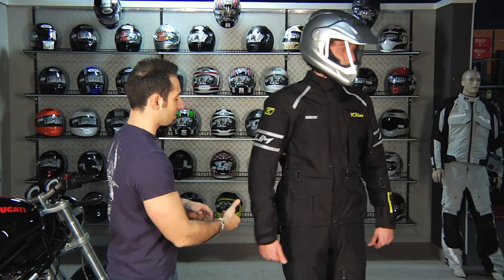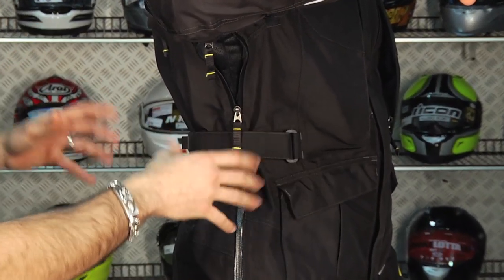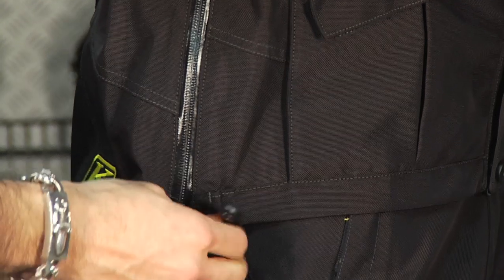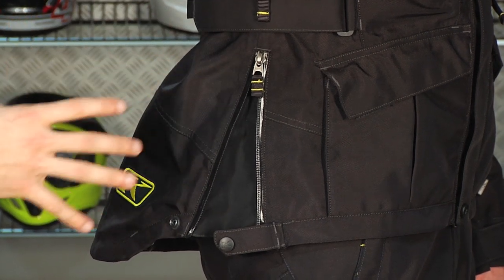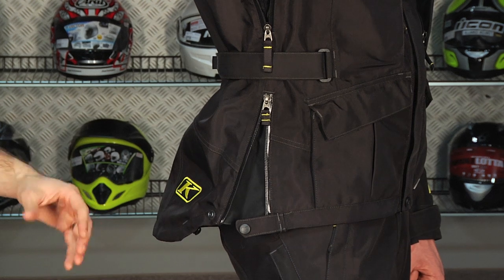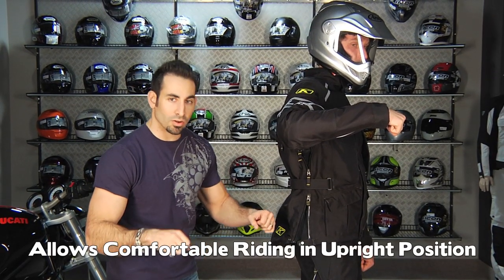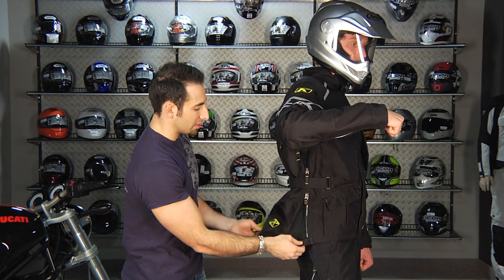Notice the cinching on this jacket. Freddie's kind of this average build at 6'5" and this fits him well — we've cinched it in on the side. You also have snaps that lead to a zippered gusset, which allows an expansion panel. When you're in the upright position, this jacket is meant for long-distance adventure touring as well as light enduro or off-road riding. Opening the gusset gives you more room depending on hip shape and also prevents the jacket from bunching up and getting pushed into your chin.